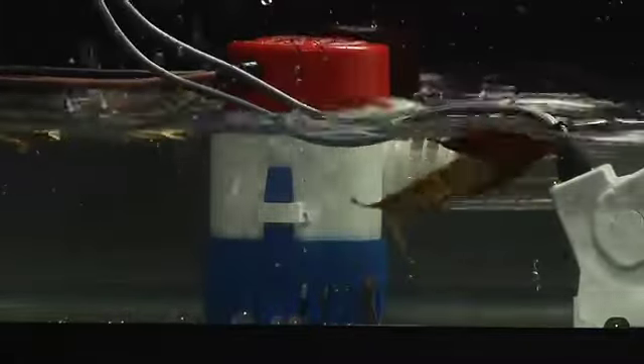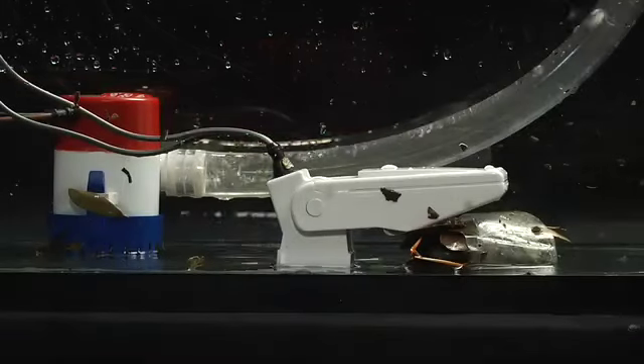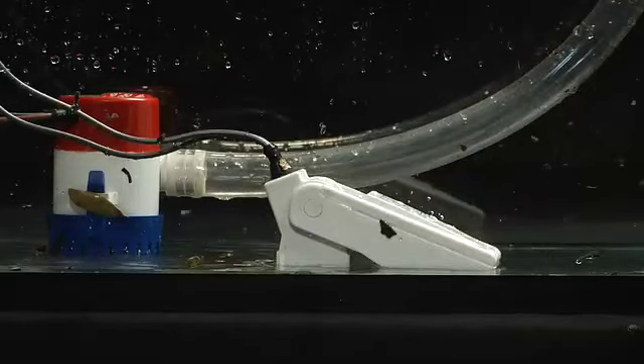Check its operation regularly and particularly when leaving the boat in the water for extended periods. The float switch is wired directly to the battery so it will turn on even if the main battery switch is turned off — but if left too long, the bilge pump will run the battery down. Remember that the automatic bilge pump is not foolproof: a dead battery, a broken wire, or a clogged float switch can render the automatic pump inoperative. It's a nice system to have but does not relieve you of the responsibility to keep the boat afloat. Leaving a boat in the water unattended, particularly for extended periods of time, is asking for trouble.